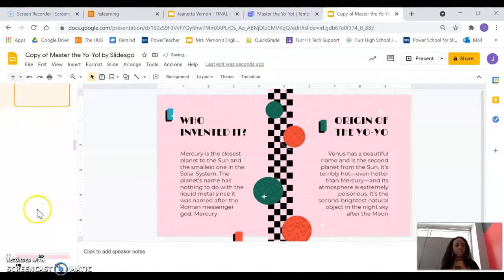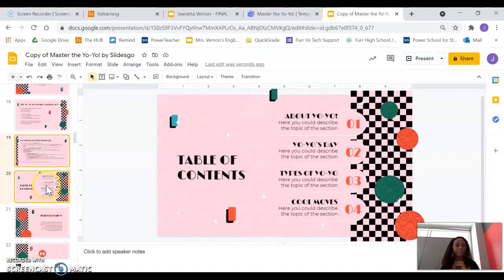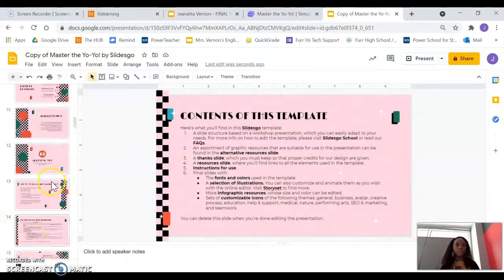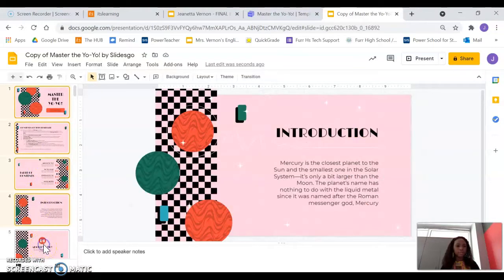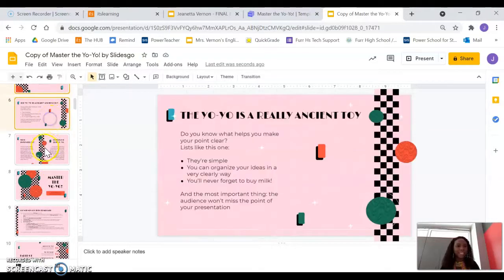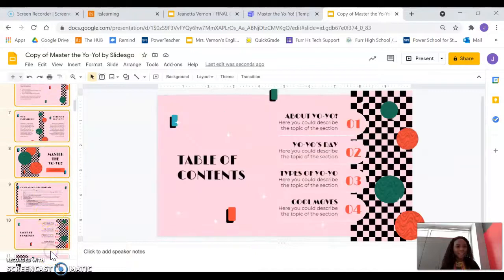So I'm going to unclick a couple of these. My computer's tripping a little bit because I really only need 10 of the slides. Okay. Got 5, 6, 7, 8, 9, 10.